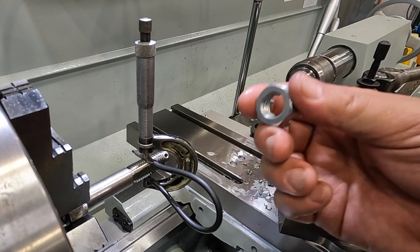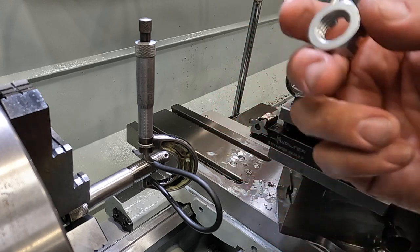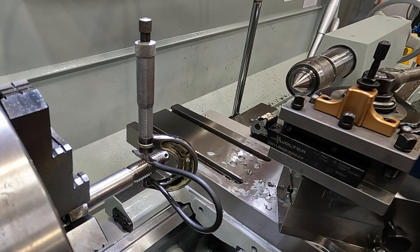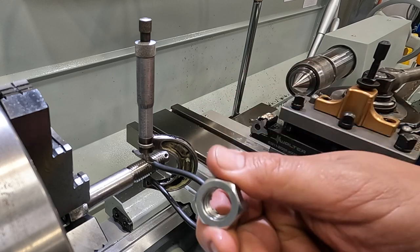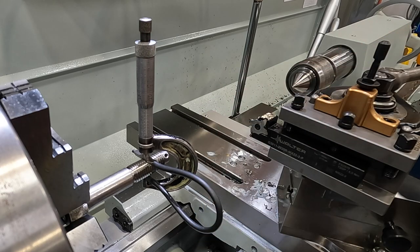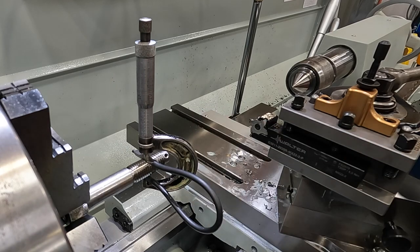But on a part like this, I'm sure the exact pitch diameter isn't something you really have to worry about, following that industrial tolerance right there. This is just something that somebody's throwing in. They're going to tighten this bolt up, and that's all they really care about. But I am showing you the proper technique here, and that I am measuring this. I'm not just shooting in the wind, testing it against a random nut.